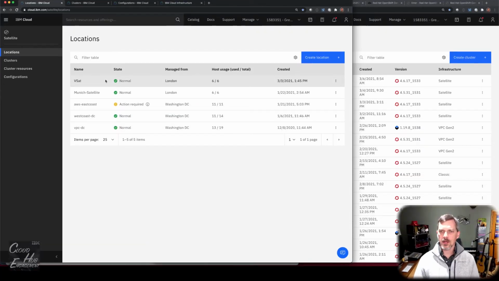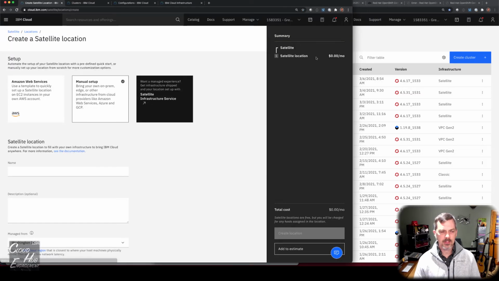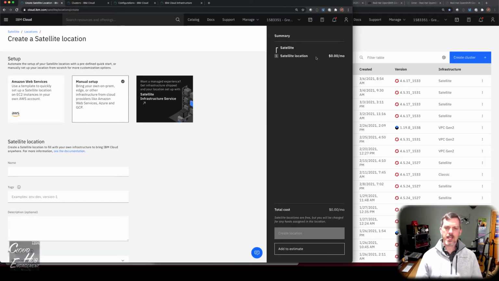So I'm in my IBM Cloud environment, and the first thing you might want to do is create a location. I'll actually use these for real life, but let's just pretend we're creating a location. And again, the scenario is I want to deploy my applications and manage them, but the applications have to be in proximity to really sensitive data. But jeepers, I really don't want to manage a Kubernetes environment.